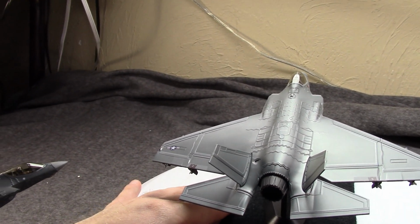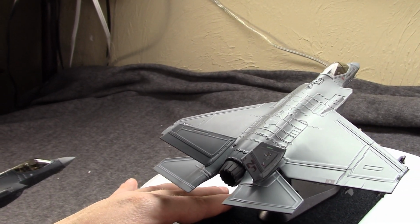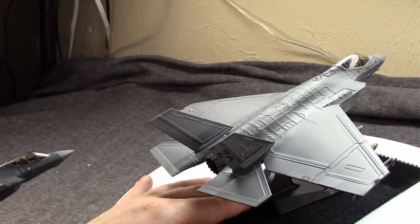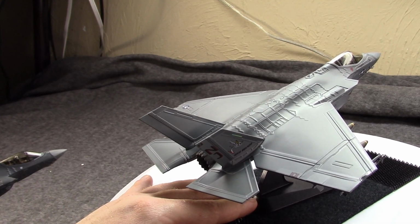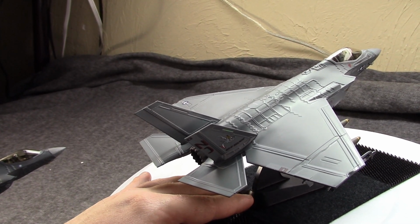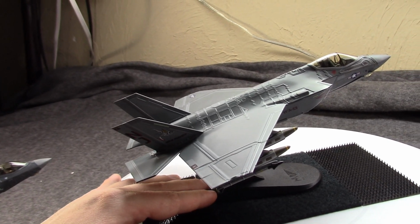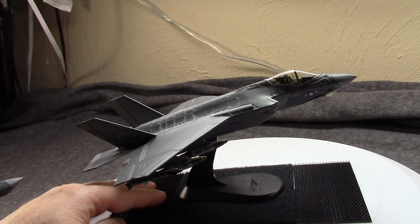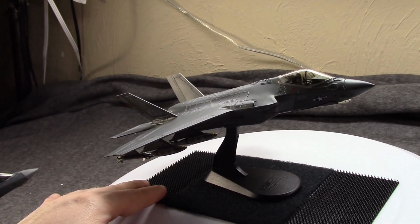This was done to allow for better performance on carriers. Also, having a larger wing gives it a larger fuel capacity and thus more range. It is also, of course, fitted with a tail hook for carrier operations. So it's probably the best performing of the three.